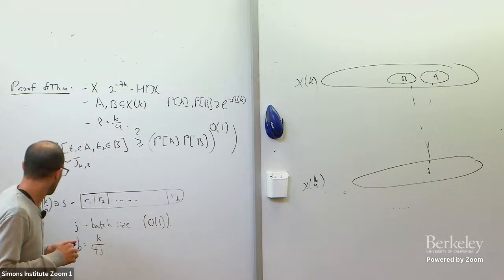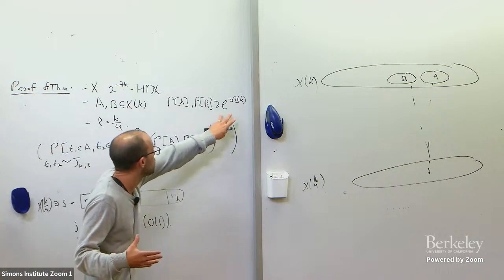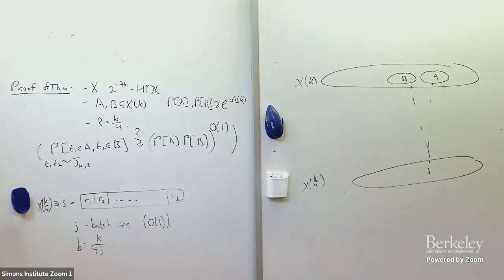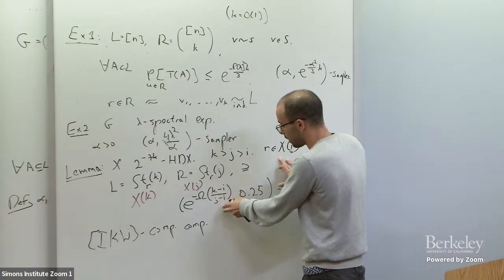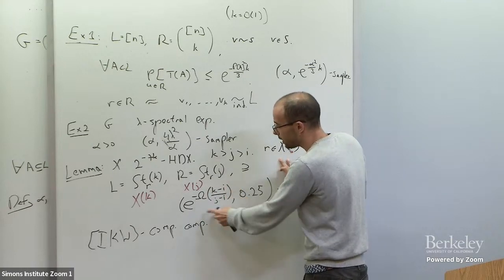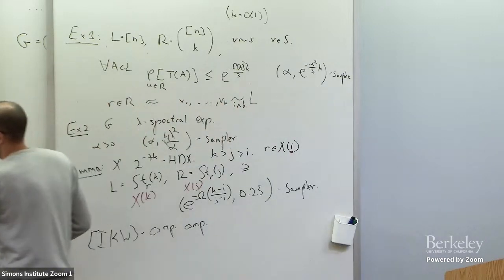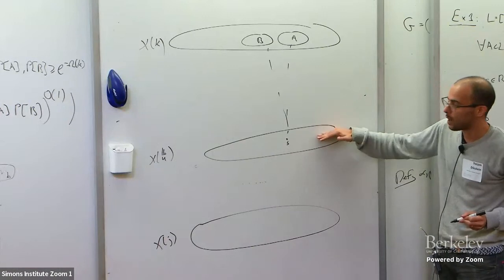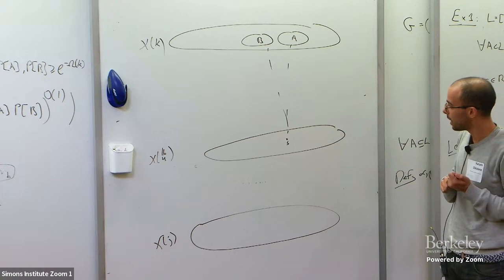And the point is that when J is indeed a constant, then even if A and B were this small, we will still be able to use this sampling property. Because when J is a constant, and you should think of I also as a constant here, then this will be like e to the minus k. So the trick is, think of x_j as way down below here. We will sample things in x_j, and then we will gradually go up until we get to x_{k/4}.